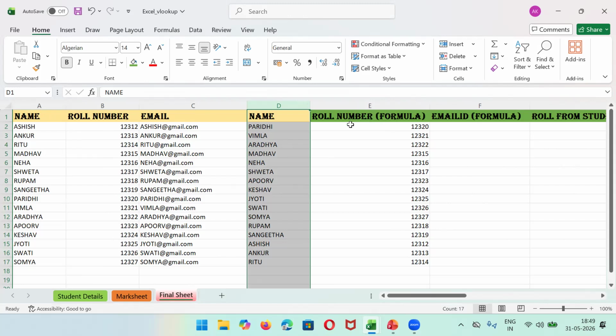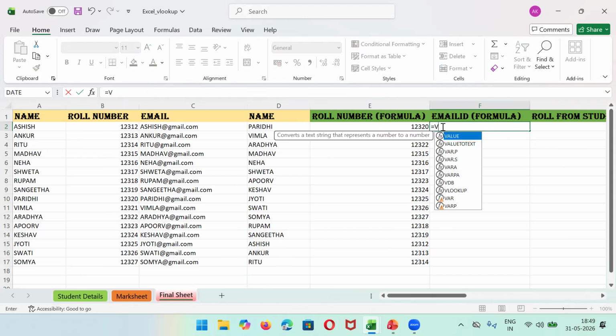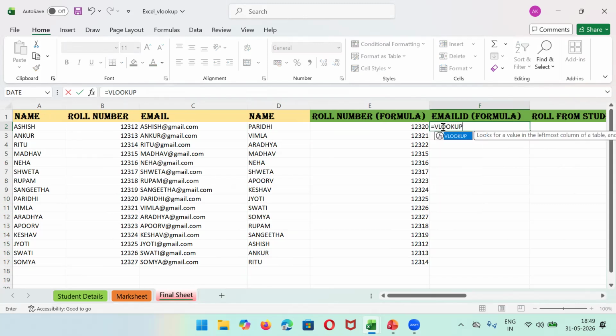All right. Now, my second requirement can be that I don't want to find the roll number. I want to find the email address. So for that purpose, let's write the same formula. We will write VLOOKUP. Then from which column do I want to compare? I want to find the data, or VLOOKUP, from D2.